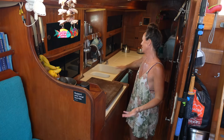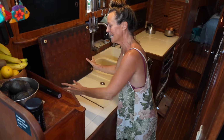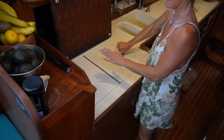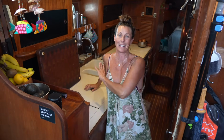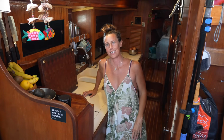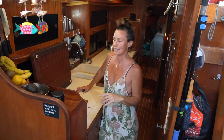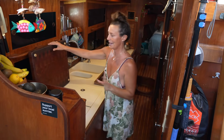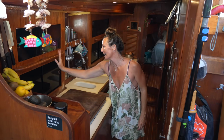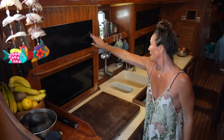This is the kitchen, place where I spend a lot of time. Under here is where we have our main fridge, so it's a chest fridge. You can lift it up and you can turn it into a freezer and a fridge, but we've opted to make it one big fridge because we like having the space. And like I showed you before, we have a chest freezer over there, so we fill that with all of our frozen food. There's also a tiny little freezer in the other fridge, so we have plenty of space for storing food. And behind here in the cupboards is more pantry space, so lots of things back there.